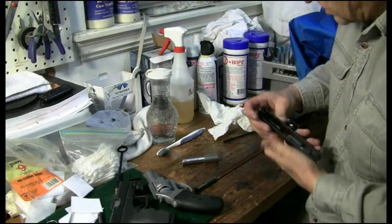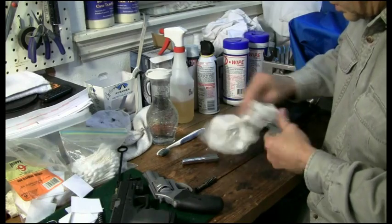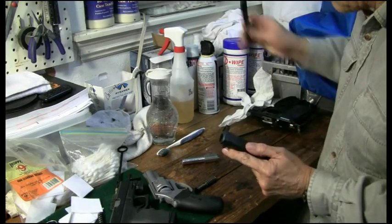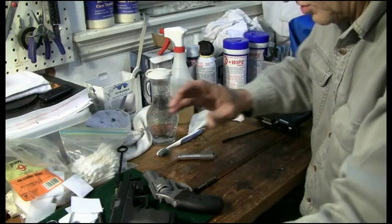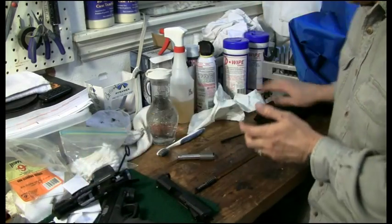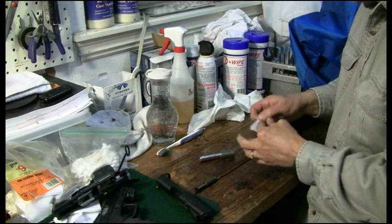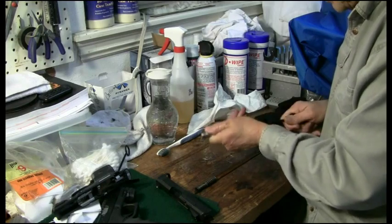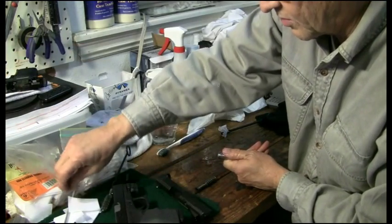There's not much going on back up in here. I'll give it a better scrubbing tomorrow — just want to make sure there's absolutely nothing that's going to create a problem. That looks good. Let's make sure the firing pin area is good with a dry brush. The slide looks good, nicely lubricated. We'll put a little on there and get this barrel taken care of. There's not a lot in this barrel — not creating much trouble.